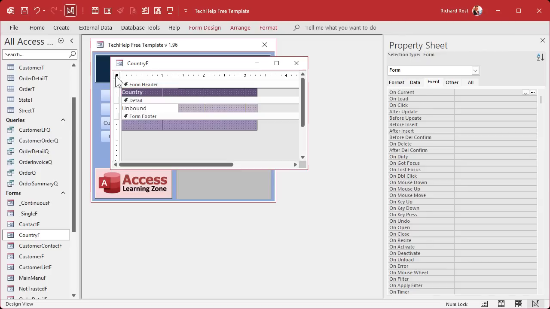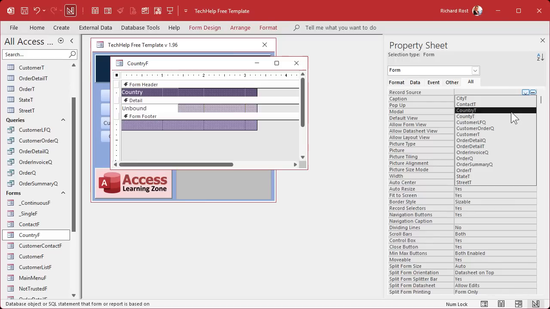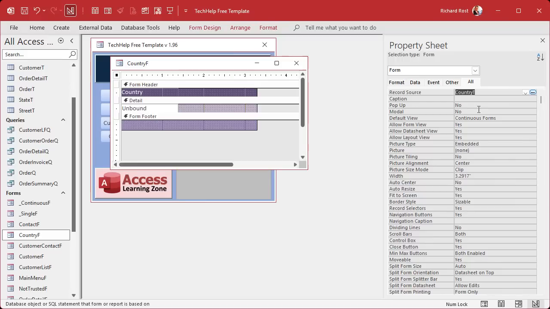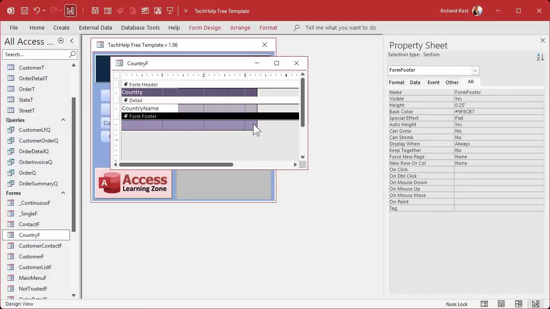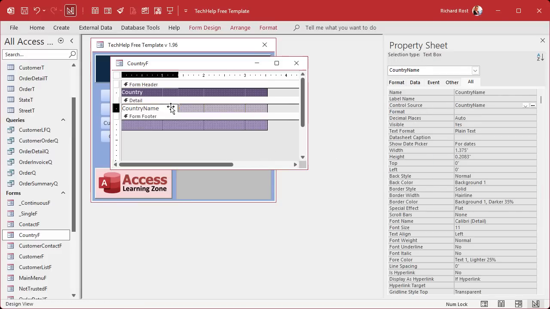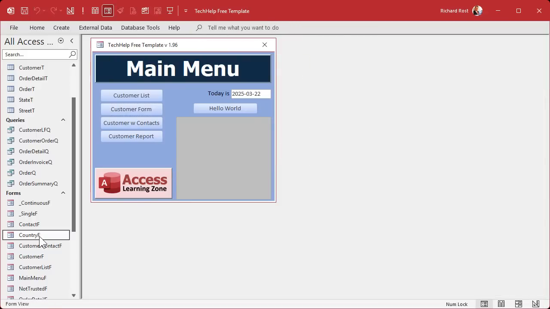Let's bind this form. Go to the Data tab over here, go to Record Source, and drop this down and pick country. Make sure you get country, not county. I've done that a couple times. All right. Then this guy we can now bind. The control source is going to be country name. Copy it and make sure that you give the name of the control the same thing. Okay? And leave it wide because we got a bunch of stuff going underneath it like that. You'll see how in just a minute. Save it, close it, open it back up again, and there we go.